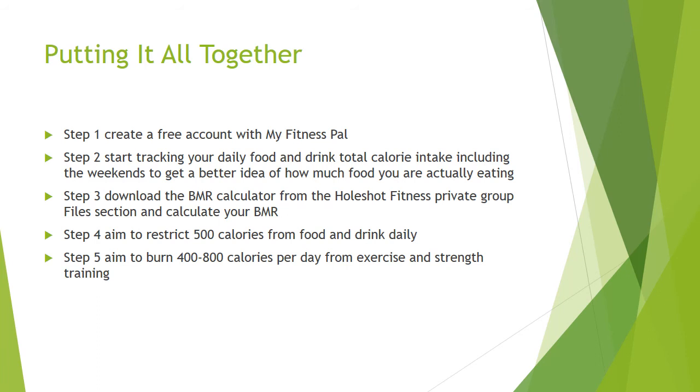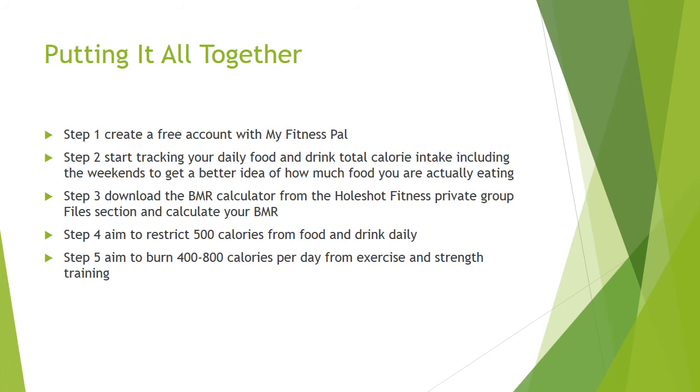All right, now step three from there, you want to download the BMR calculator from inside our Holeshot Fitness private group files section. So if you're on your computer, at the top of the page, there's a little box where you can write a status. There's a couple of options at the top there. So status, photo, ask a question, and then there's add files or files. You want to click the file section, and there's a couple of preset meal plans in there already, as well as the BMR calculator. Download that, pump your details in there, and then that'll give you some numbers to work with.